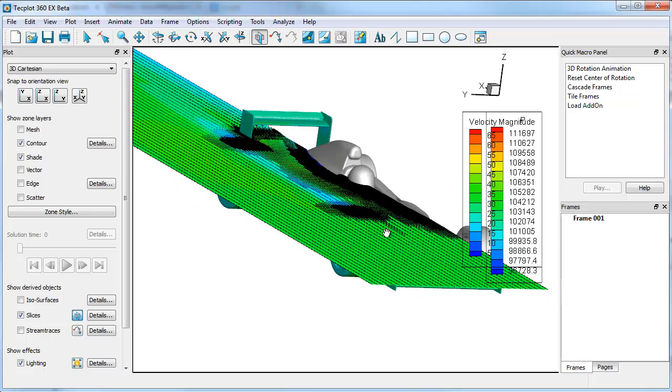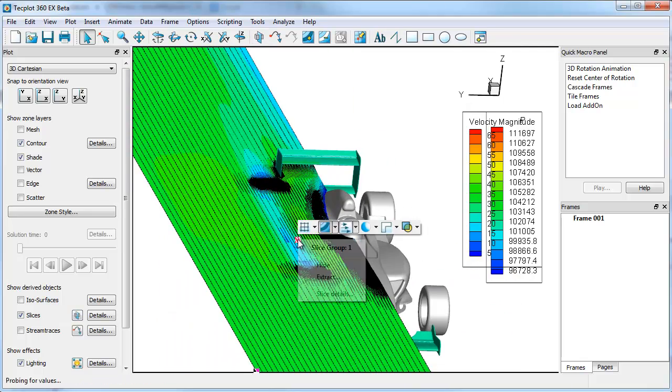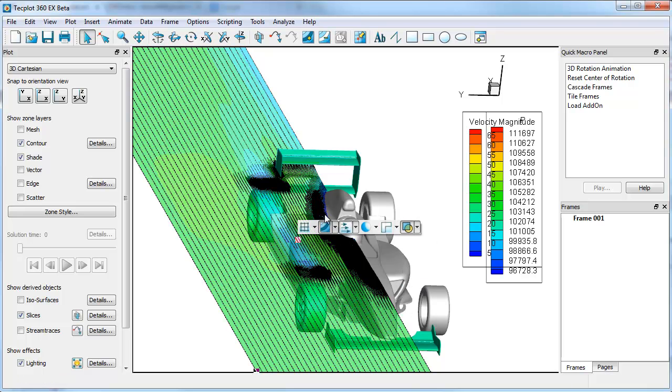Okay, so now that we have what I would consider to be a reasonable view, I'll make this translucent just so we can see through the slice. Much of the new toolbar capabilities are available in the second release of Tecplot 360. This release will be available in the October time frame, but it's in beta testing today, so if you're interested, please let us know and we can get you a copy of this. Or if it's past October 2014, this just will be in the main product.